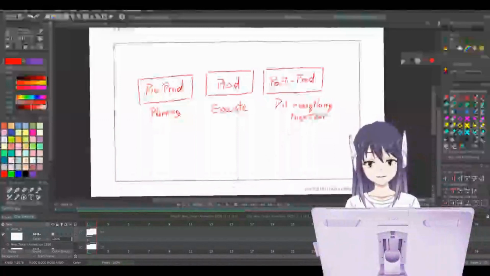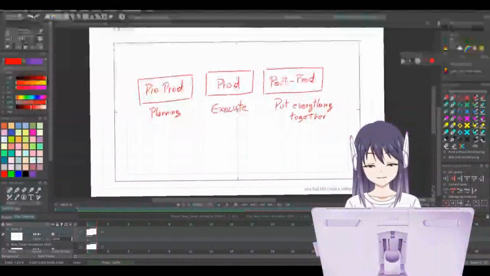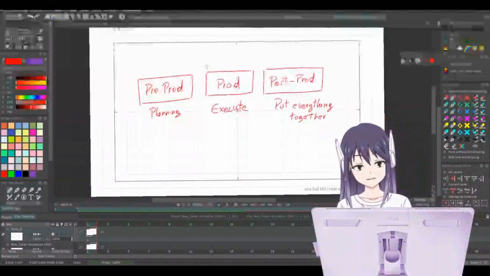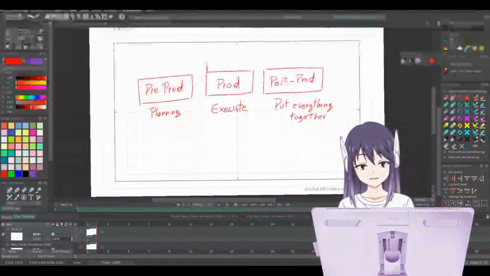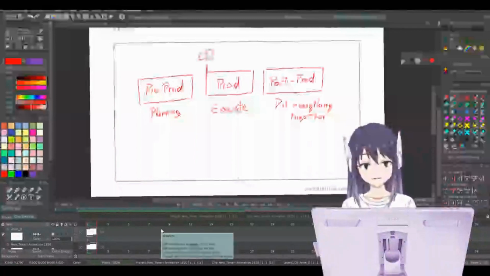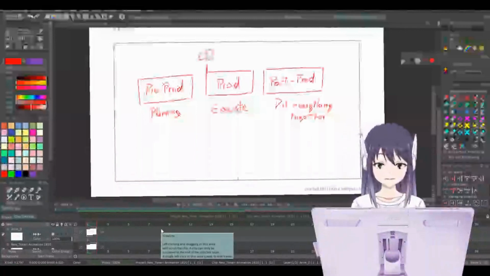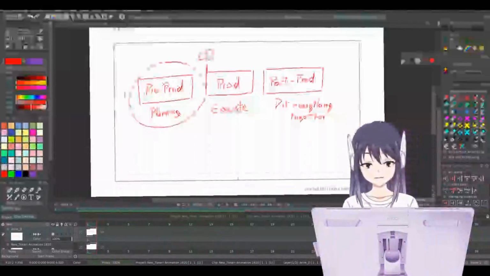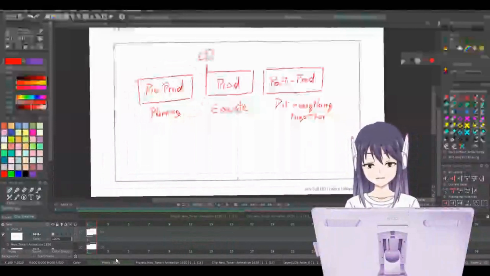So why am I talking about this? Because layout is a super important part of this, because layout is what separates pre-production from production. Layout is here at the beginning of production. And it is so important because everything that you do in pre-production, up until storyboard and animatic, which is basically a video storyboard, is pretty much open to interpretation.